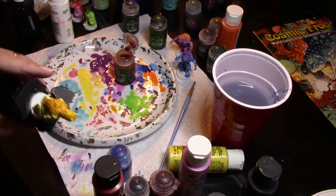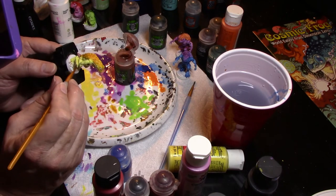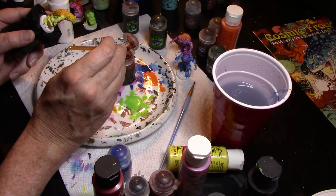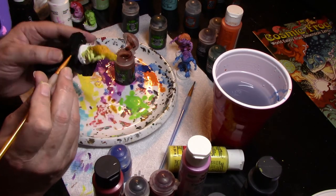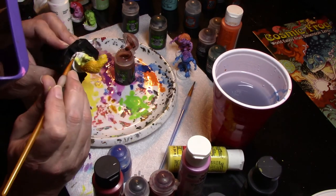And then we're going to get the back here a little bit. Again, we're going to get probably more detail than we need to here. Let's get that in there. But again, it's fun to do. Five years from now, when you're playing the game, you can say, "Oh, I did that."